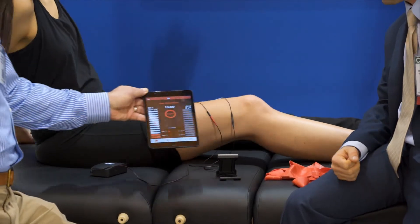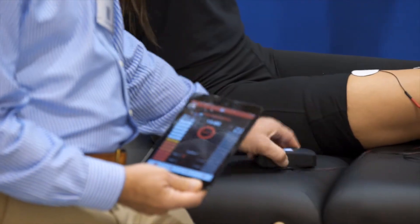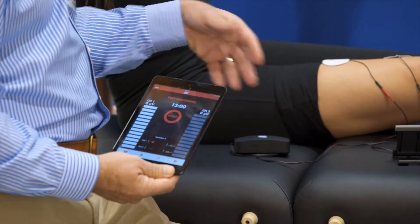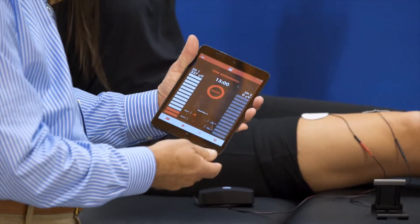It's a really simple product. This is on an app — you can download it on your phone and this will connect with any phone. So you can have one in your clinic that you can use on any patient that comes in. They just connect this via Bluetooth to your phone or your app and you can adjust this threshold of sensitivity.